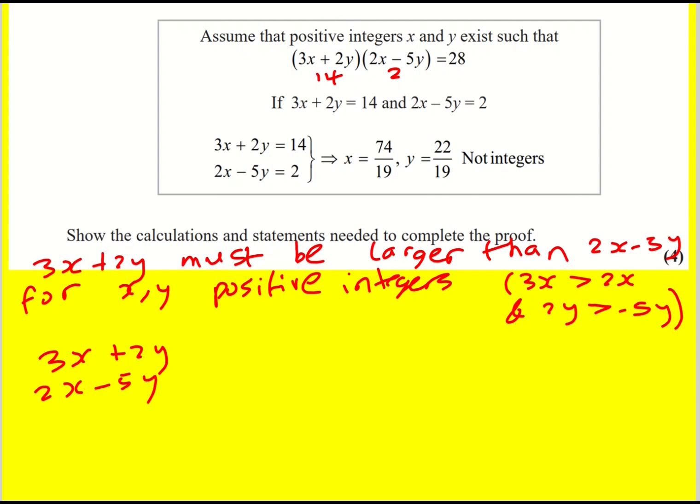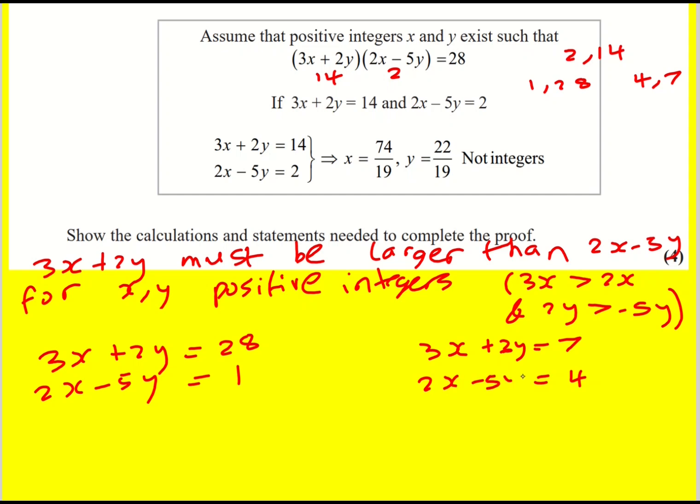Okay, so factor pairs of 28, well, we've already got the 2 and the 14, but don't forget 1 and 28. They're always a factor pair of any number. Like, if you had 10, it'd be 1 and 10, etc. And then 3 doesn't go into it, but 4 and 7 do. So what we're going to do first of all is set it equal to 28. Remember, again, the larger one, and 2x minus 5y is 1. And then in a minute, I'm going to do 3x plus 2y is equal to 7. Again, the larger of the pair, and the other one is going to be 4. And that is all we have to check.